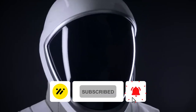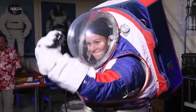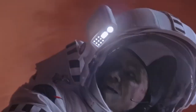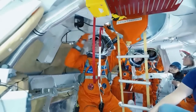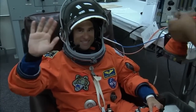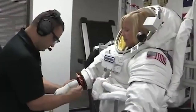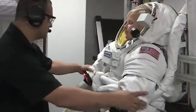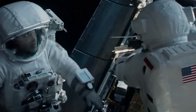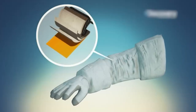Until recently, the only function of spacesuits was to protect astronauts from fire, sudden depressurization, or other unforeseeable disasters. As space opens up for tourists and not just scientific study, the design of spacesuits is beginning to shift. A spacesuit is comparable to a miniature spaceship. Each component of the spacesuit is designed specifically to safeguard the person wearing it. The chest and arms are covered by several parts of the suit, while the helmet protects the head. Every spacesuit is made up of many layers with distinct functions — certain layers guard against space dust, while others retain oxygen.